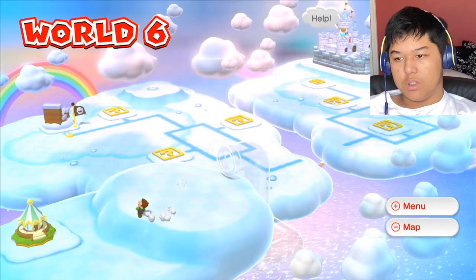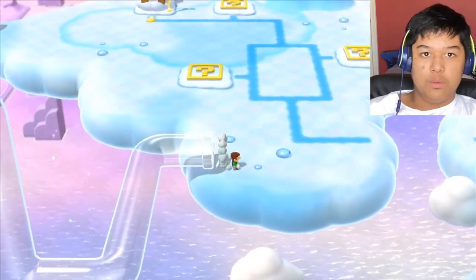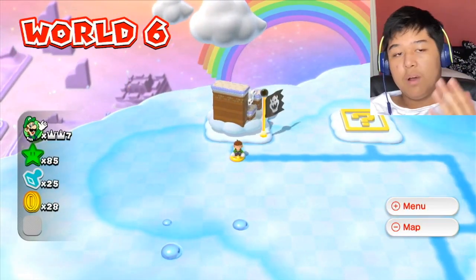Oh, it's an overview with the stamp house. Well, that was world 5, I guess. So, sure, we barely made it. We're tiny, but all that matters is we made it.